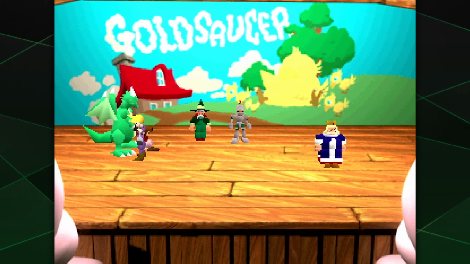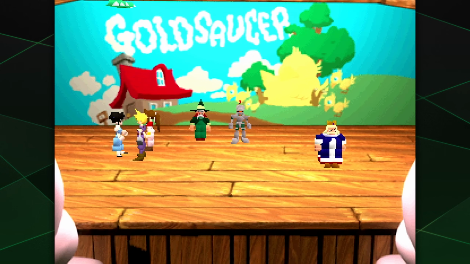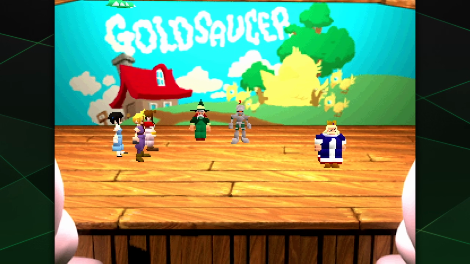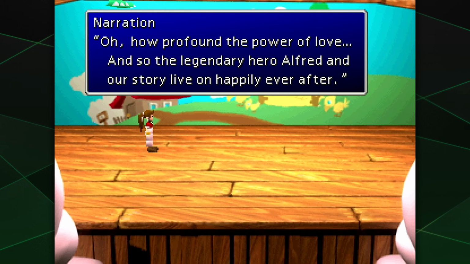What? Smooch the evil Dragon King's hand, and it turns into Beautiful Girl. Of course. I like that you can still see the Dragon King's little feet at the top of the screen with a quick little switch they did. Thank you. You've released me from the spell, and I am back to my normal self. Oh, look! Love has triumphed! Now let's all return and celebrate. Yes, let's! Yes, let's! Oh, good pirouetting, Cloud. Oh, how profound the power of love. And so the legendary hero Alfred and our story live on happily ever after.